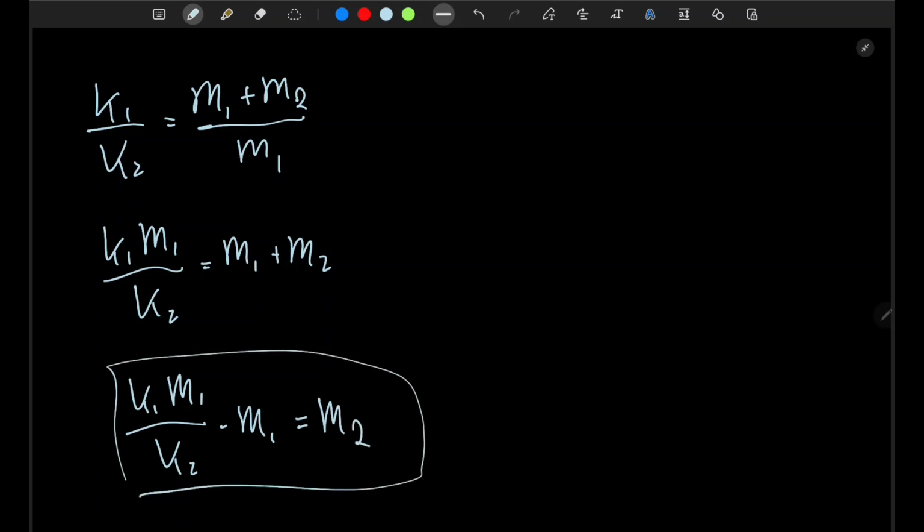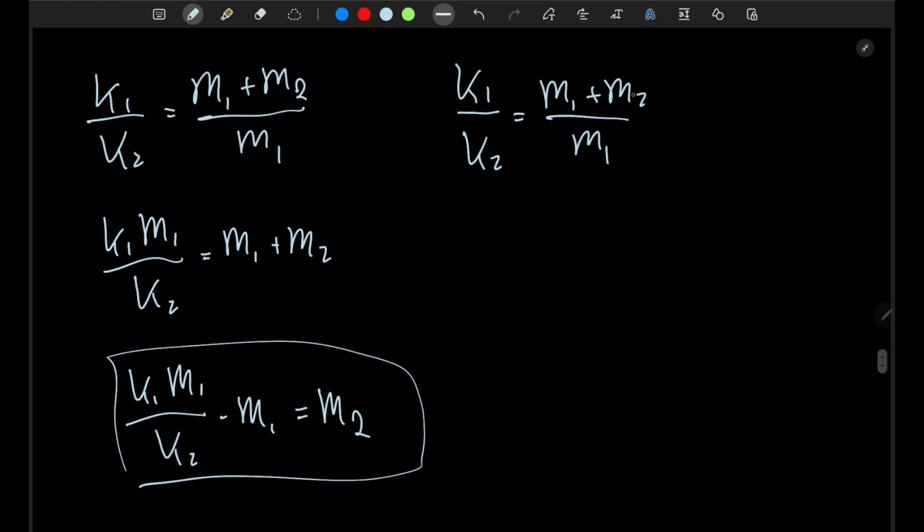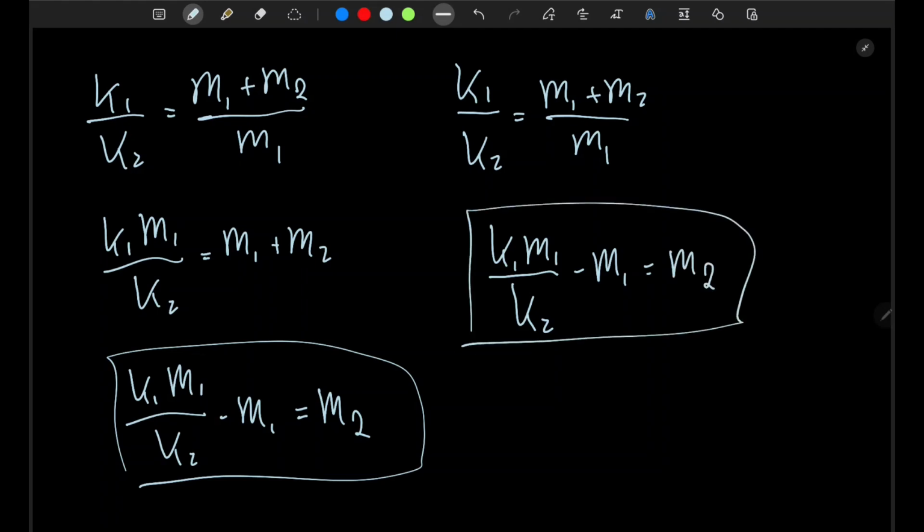And so let's try to do this in one step and push the visualization of this just a little bit farther. So let's rewrite this. So let's solve for m2. So first, we push the m1 up. And so that we are going to have k1 m1 over k2. So we push that up. And then what we're going to have left on this side is m1 plus m2. So then we can move the m1 over, change the sign of it, minus m1 is equal to m2. So there you have it, how you did it in one step.